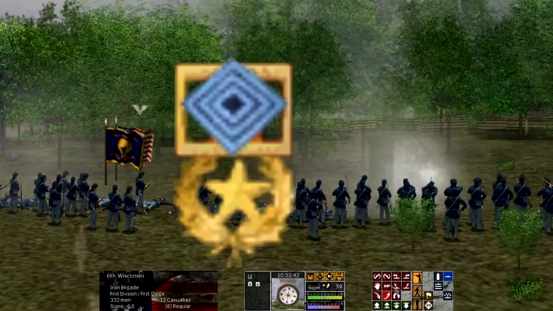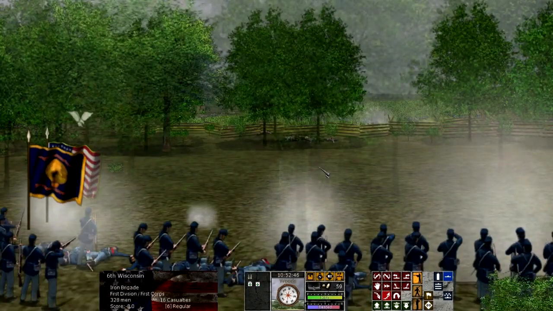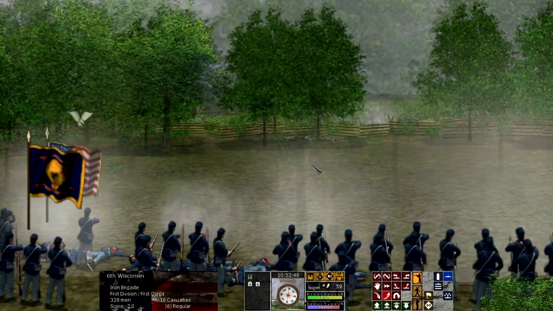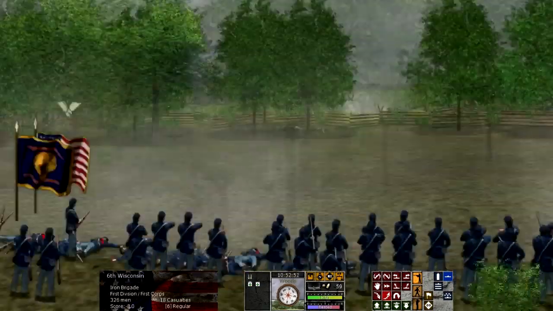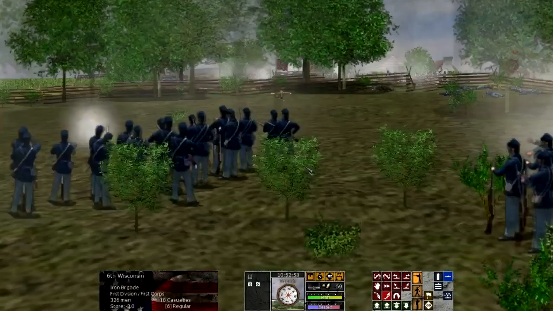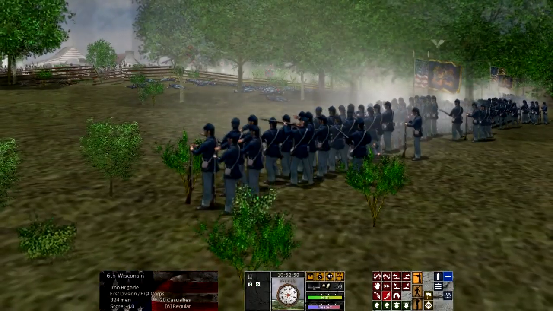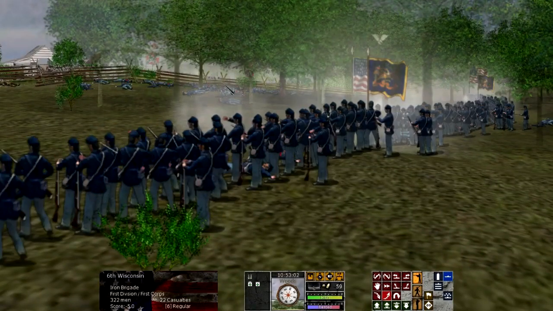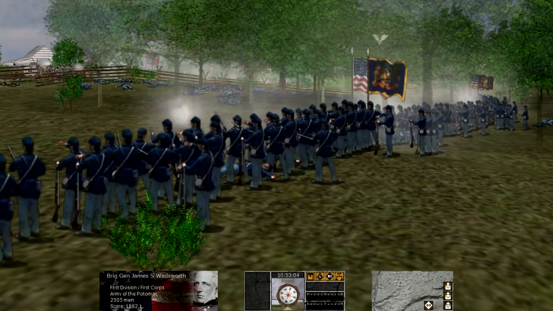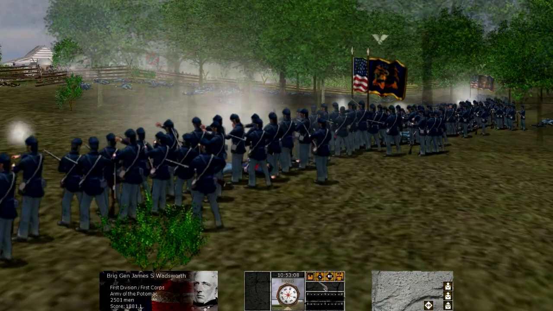Longstreet and Jackson were not corps commanders from the start, and the Army of Northern Virginia had a lot of growing pains through the early days under Lee. But he weeded out the commanders that wouldn't work with him, and he put the right commanders in charge. He split the army into corps and put the guys that he knew would be effective. And his two best lieutenants were Jackson and Longstreet.